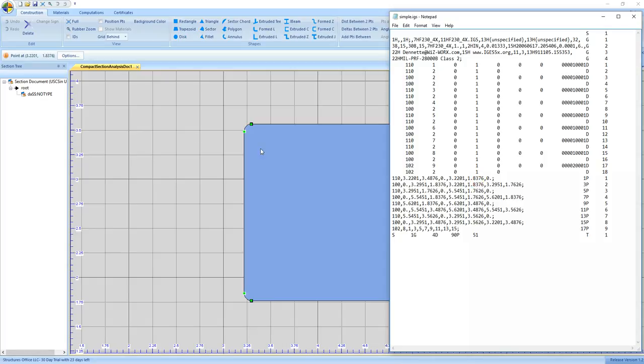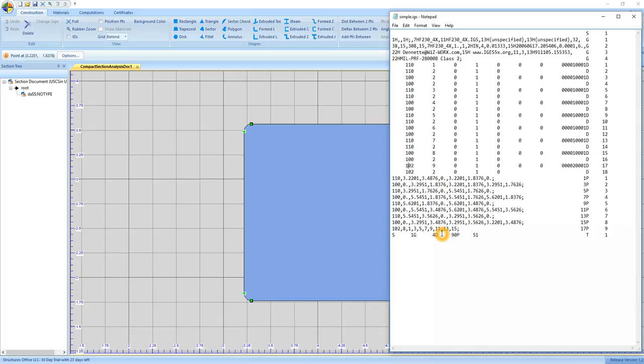So let's see if these match. So that's all there is to it. It just goes through, and this circular arc starts here and goes to here, and etc. And then the 102 puts it all together. Now in this case, this is all in the XY plane.